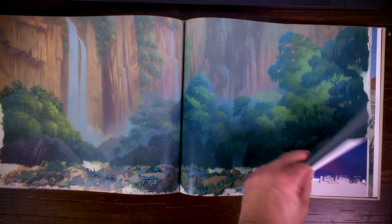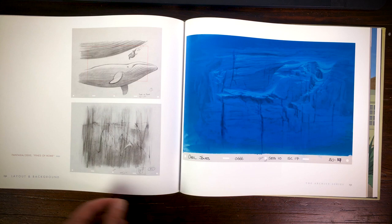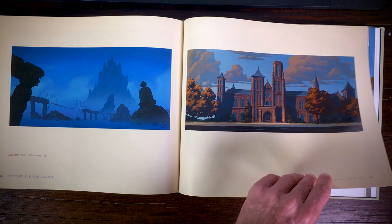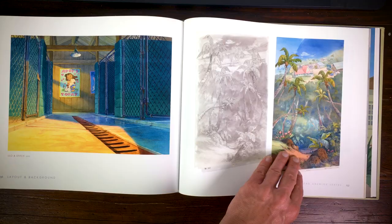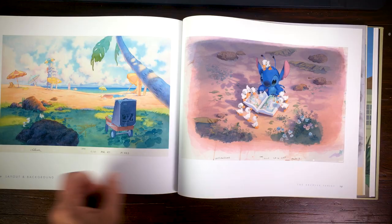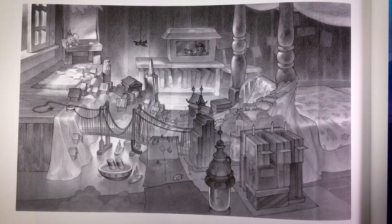There's some work for Fantasia 2000, Emperor's New Groove, which had some great backgrounds, Atlantis: The Lost Empire, and Lilo and Stitch. What I really liked about Lilo and Stitch is that they went back to doing watercolors — they had a real hard time at first because if you make a mistake in watercolor you have to start over. They really looked at the Silly Symphonies and older movies like Snow White and incorporated that into the backgrounds of Lilo and Stitch. You can see a very intricate layout rendered out with all the values, and on the right the final background.